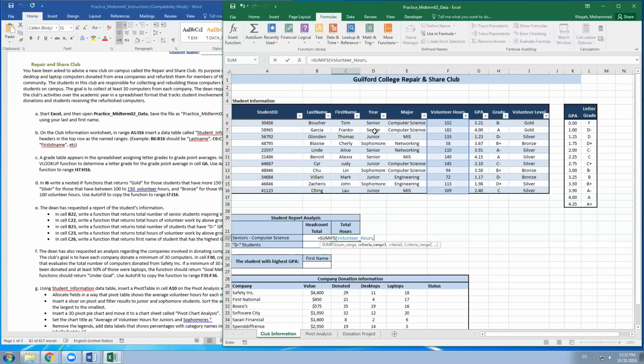That's in the row here, the year has to be senior, and the second range here, the major, has to be computer science. And you close the parentheses. So the total is 334, the sum of these two values.